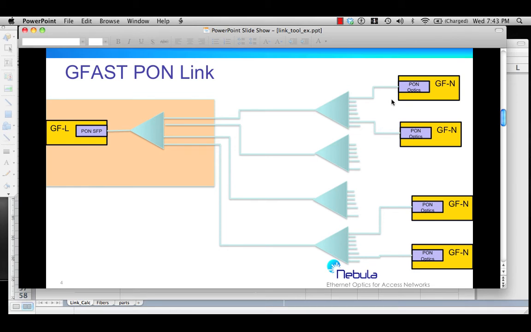So what you might do when you first install a service, because your take-up rate is not that high yet, is that you might start with 8 or 16 customers per OLT, but you don't need to just have them all hanging off of this guy. If you had an area where you were expecting ultimately to have 32 customers, but initially you only had 4 or 5 or 6, what we would recommend is that you start with a 1 to 8 splitter here, and then we use a 1 to 4 splitter here, and this allows this OLT to be spread across all of this territory here.